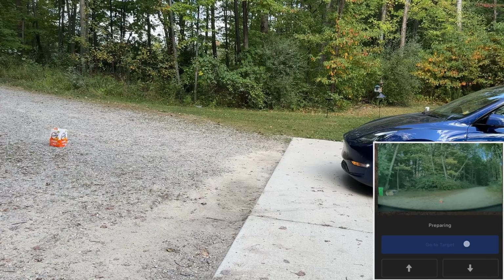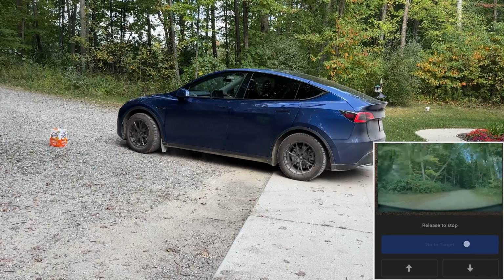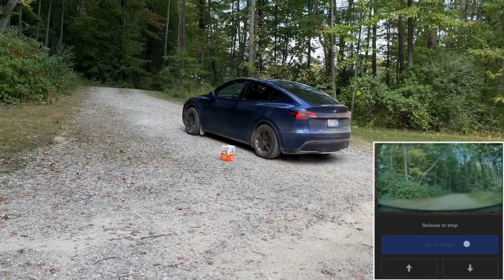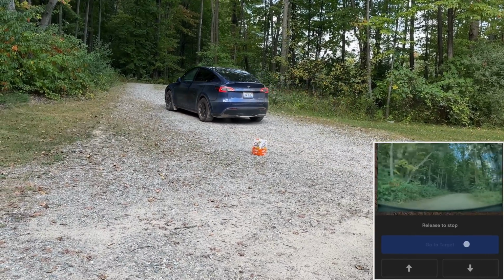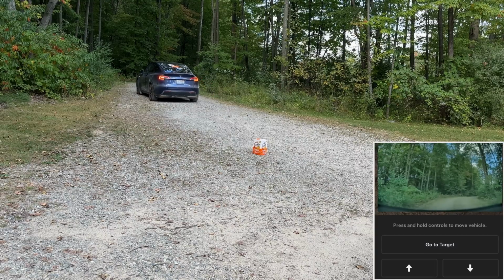All right, so we're doing it again. Go to target, and we did not. Okay, it went right around that box, so I kind of messed that up that time. So obviously it can go around it. I had accidentally told it to go backwards, so it went in my garage, and it's interesting, it was already in gear. And so it stayed in the summon mode, even though I let off the button, so it was able to just take off right away.